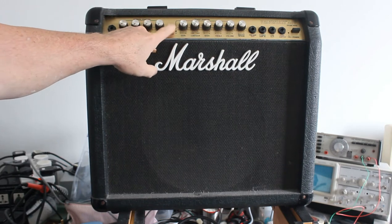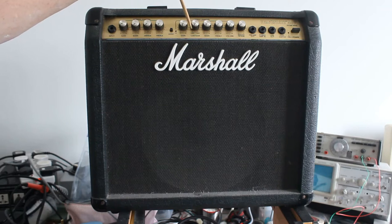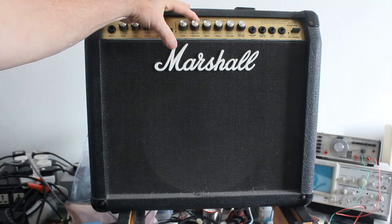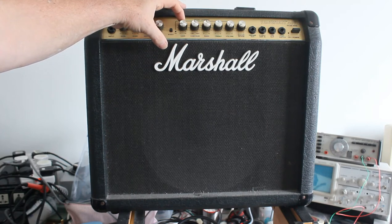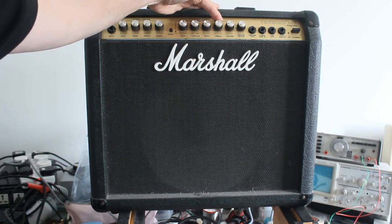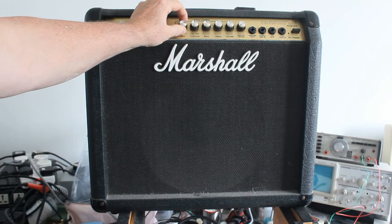There's a little boost button here. You've got your bass and treble, your volume, which works in conjunction with the gain. There's a contour scoop knob here. Now, I used to play through this quite a lot, and I did gigs with it, and I found the best setting was everything at 12 with the gain. I'm not sure how high the gain was, but I think it may have been halfway, and then I had the volume halfway if I could get it that loud, depending on the venue. So it's sort of almost everything at 12.